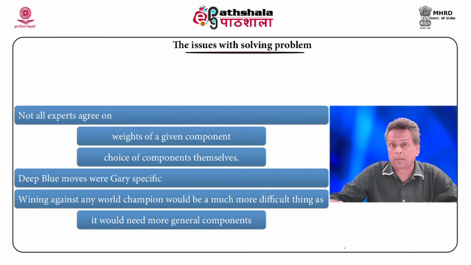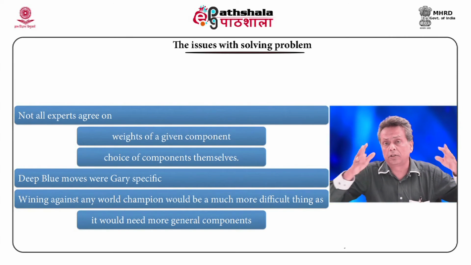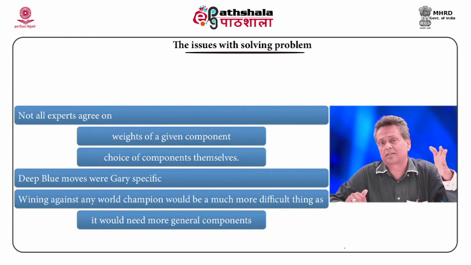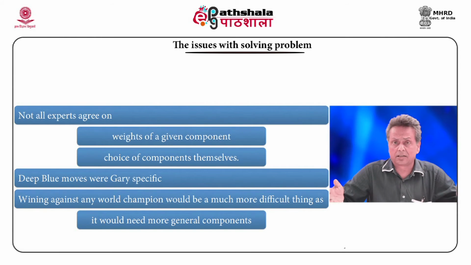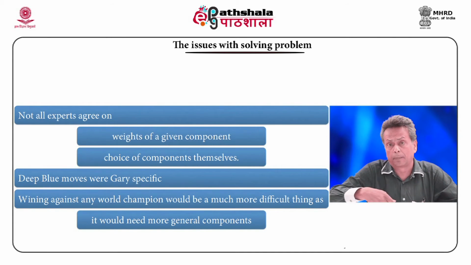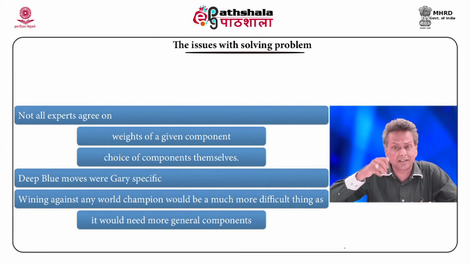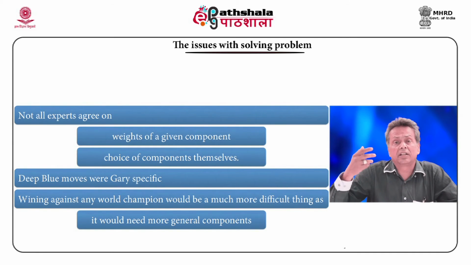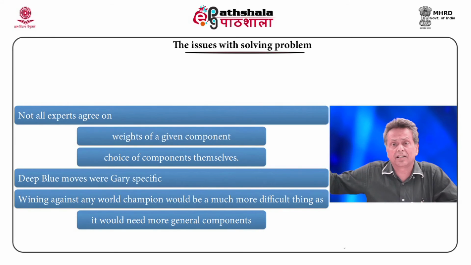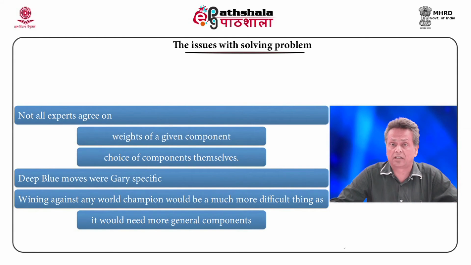If you want to write a general purpose chess player, it would be very difficult, because here these strategies and heuristic functions are specifically designed to address this guy, Garry Kasparov. If you write a general one, it is going to be very hard. It is quite possible that if a novice is playing against Deep Blue and plays a very stupid move, Deep Blue will get confused about what is happening. It cannot understand, because it has the ability to understand Garry Kasparov's moves, but it cannot understand this move. That's the problem. So writing a general purpose problem solver for chess is very hard.